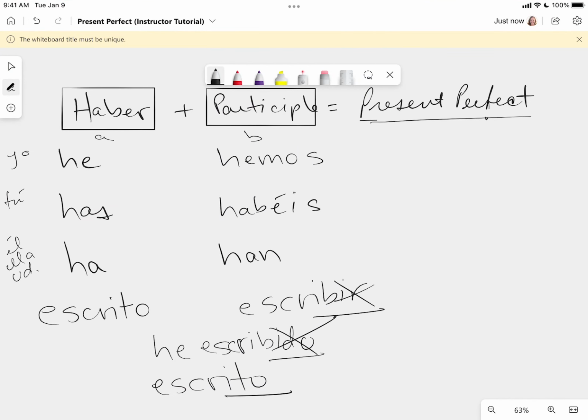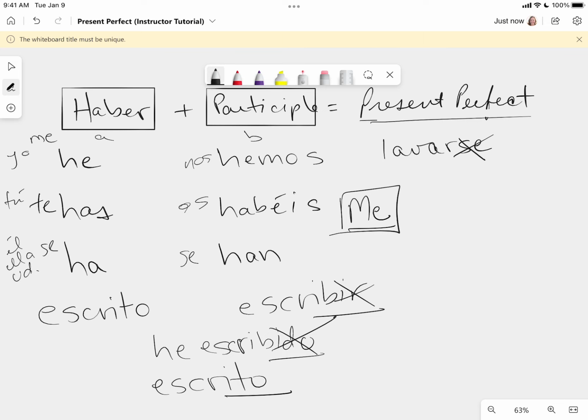What are we saying here? Anytime we have a reflexive pronoun, it's going to come here. Reflexives: me, te, se, nos, os, se. Let's say the reflexive verb is lavarse, and I want to say, I have just washed my hands. Let's get rid of that se to start with. What's se going to change to for the yo form? Me. It's going to go in the front. We just read the rule that it's going to come before my conjugated verb.